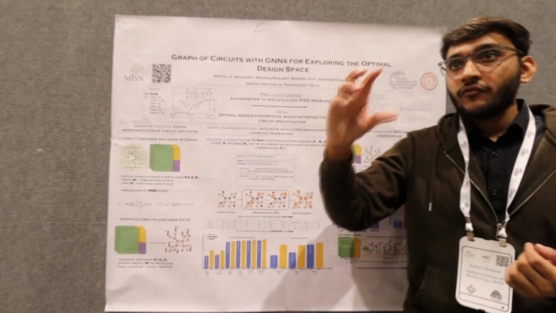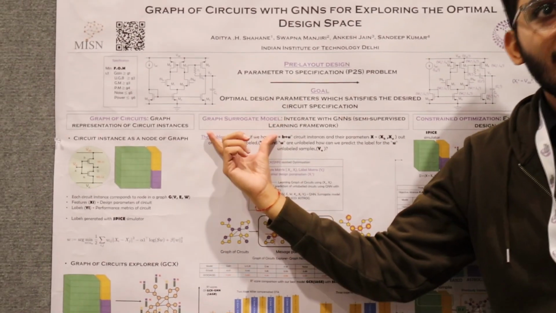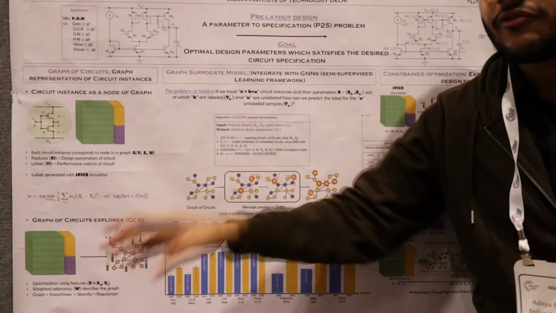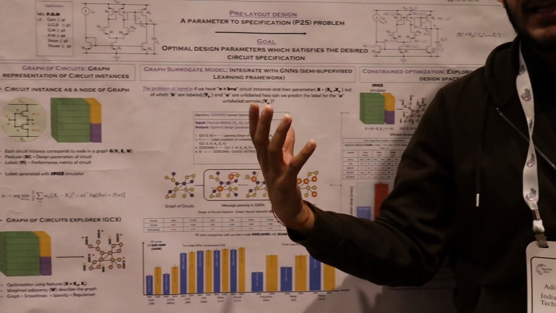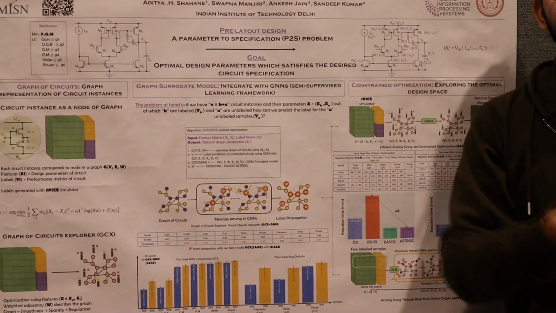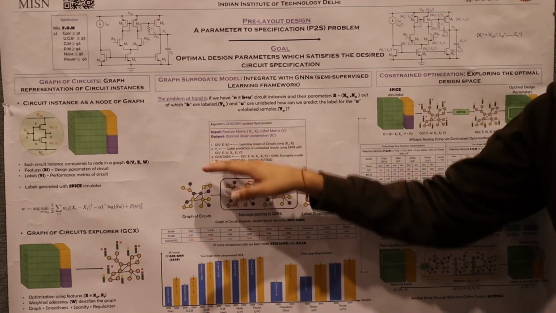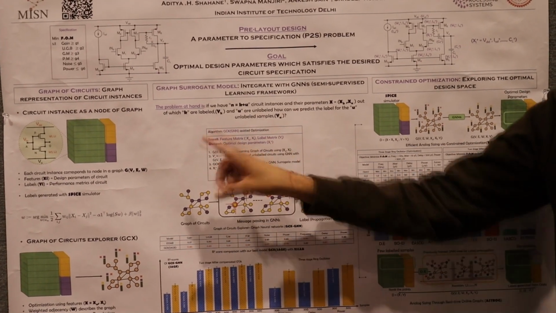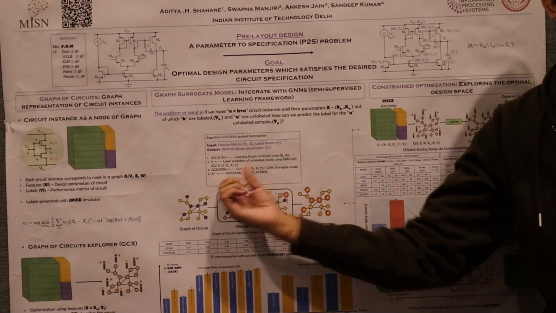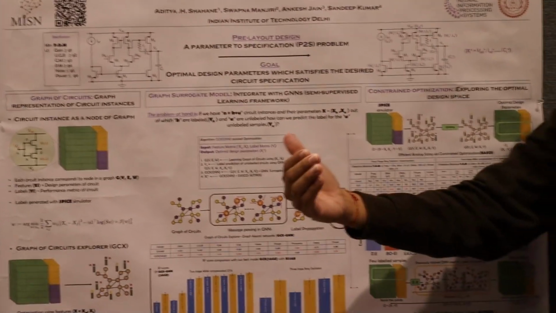So we have to come up with a way which approximates the working of a SPICE simulator, and that is done by this graph surrogate model. So now what you do is, you take this graph with few labeled and most of them unlabeled, and pass it through a GNN. The GNN will train only on the labeled sample sets and do the label prediction corresponding to the unlabeled ones. So this is how you come to the second and third steps. This YU is the label prediction, which you can see over here. Once you have done that, you have a GCN GNN, which is your graph surrogate model, which is going to serve the purpose of your SPICE simulator.